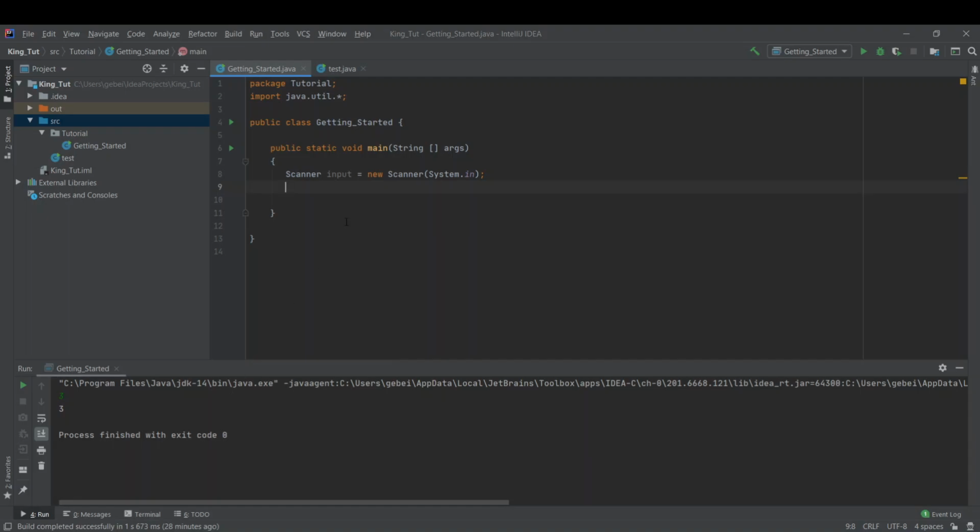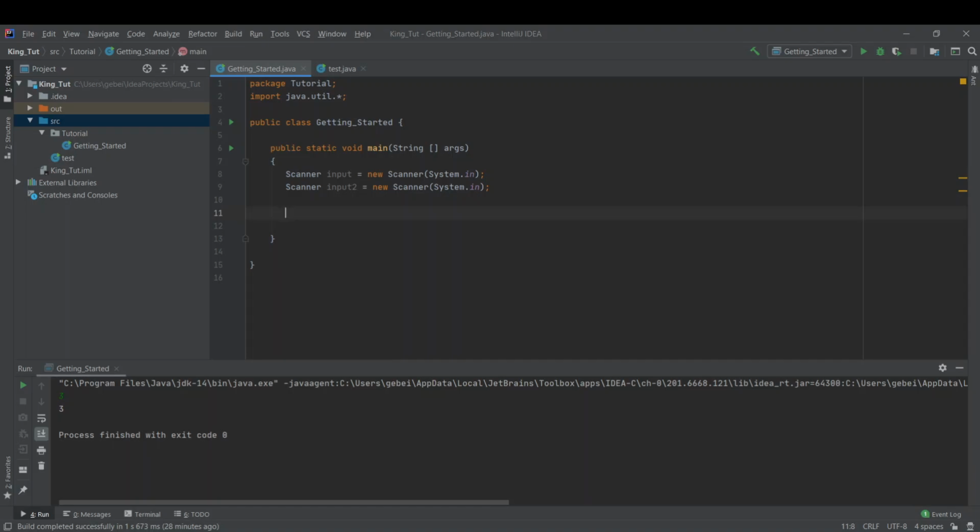So let's do another scanner and put input 2, as new Scanner. So if you want to add two variables, you need two scanners, because you're going to be configuring which one you want to store.